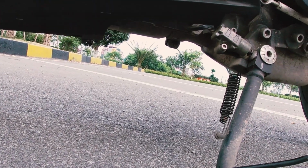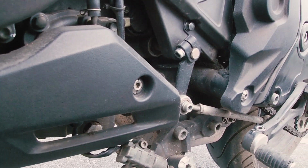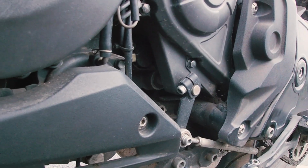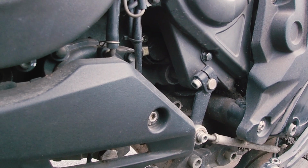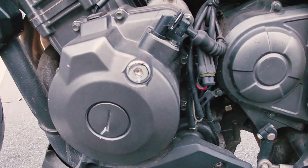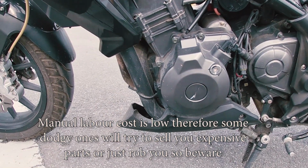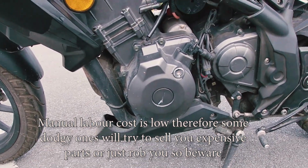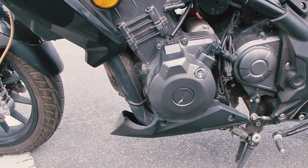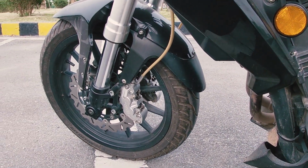And so these are all the parts that I used to have, and that little thing there. Right, that little bushing there, I used to have a problem with it. There was a little bit of an oil leak. So I went to the shop and replaced it. It only cost me like $4, including labor and manual. Mechanics in Vietnam are really cheap. So the comfort, yeah, the seat was really good. I could ride for 3 hours without problems, or even 4 hours. After that, yeah, it was a little bit painful.